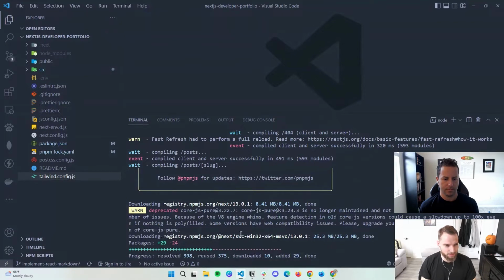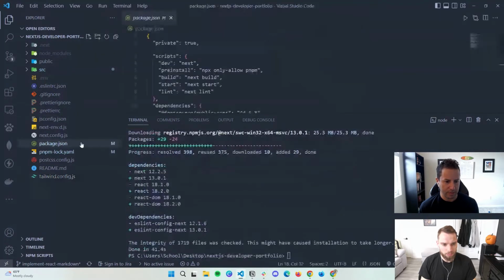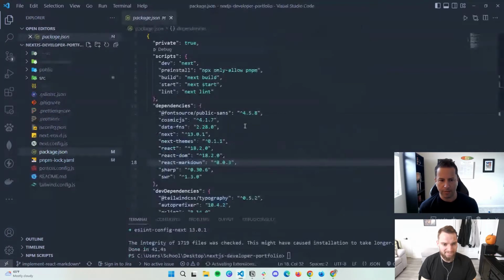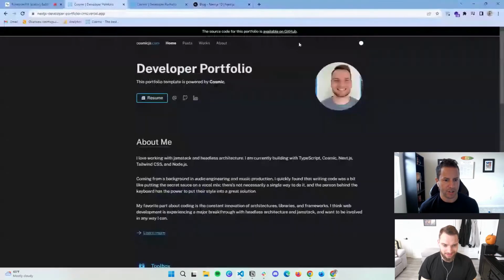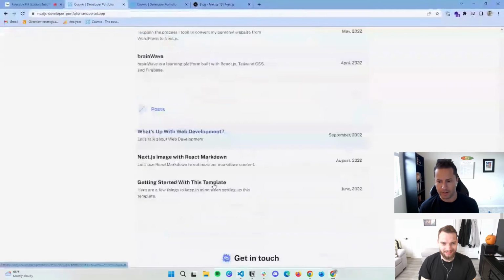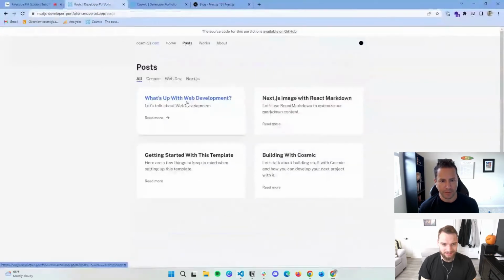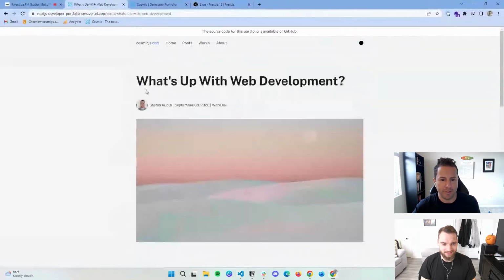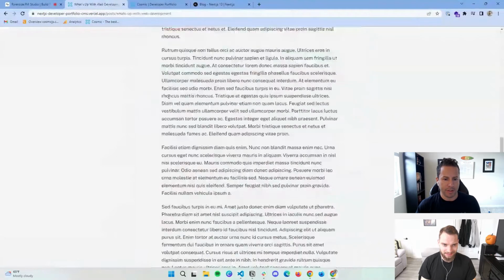So before we boot this up, can you show everyone what we're doing, what template this is? Yeah, I think that would be helpful to show. We've got this Next.js developer portfolio template. It's working great on Next.js 12. I don't think there's going to be a whole lot of stuff to fix up to make it Next.js 13 compatible, but I guess we'll see.